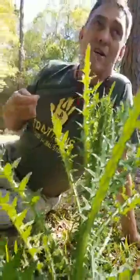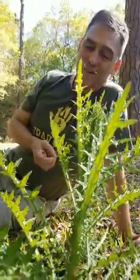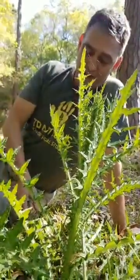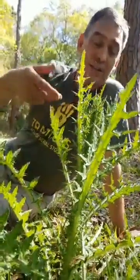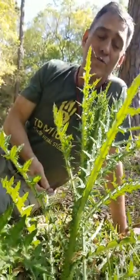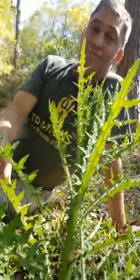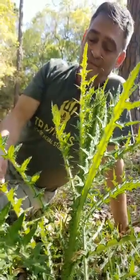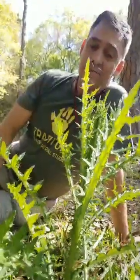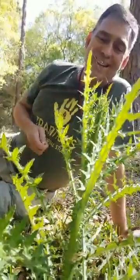It originally only grew in a very small area of southern Europe. It just happens to be the herb that became the herb of commerce, and there was a lot of research done on it. But when we look at thistles, like this one that's growing here in Florida, there's a long tradition of use in every culture for thistles. I feel like this is one of the ones where, if you grew up in that area, then yours is the one that's the right one, and everybody else is full of crap. Yeah, screw the milk thistle. Yeah, we've used all thistles of all kinds.